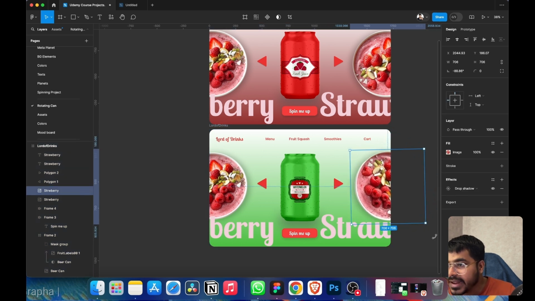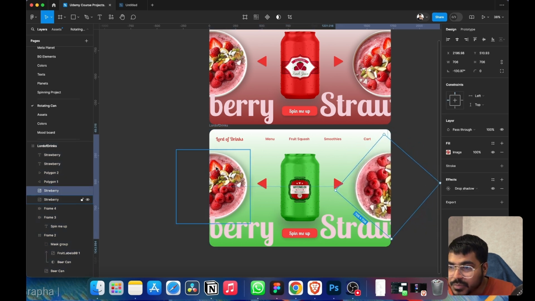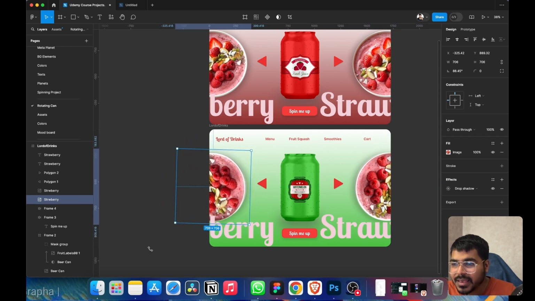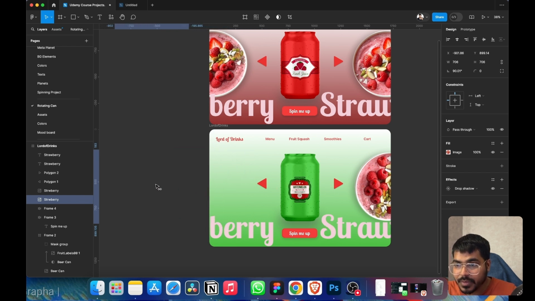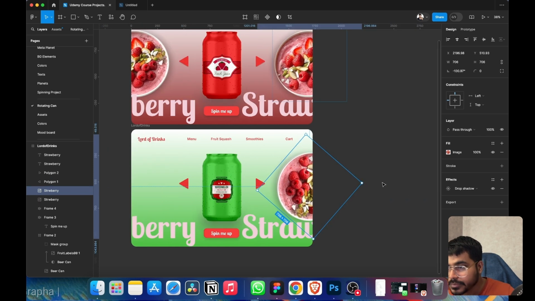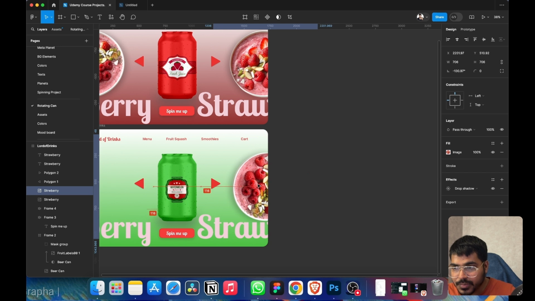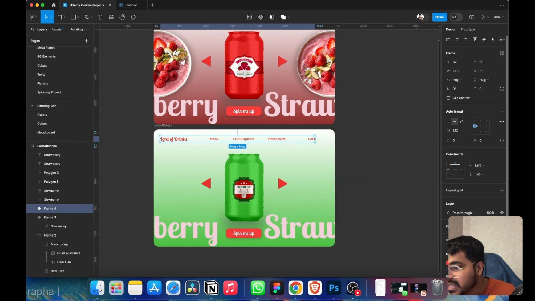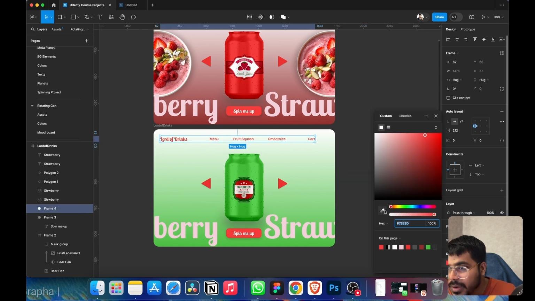I'm going to rotate this to about so much and this one to about so much, and I'm just going to place this right over here outside the frame. Let us also place this one outside the frame. Okay, let's also change the color of this selected one to this one.